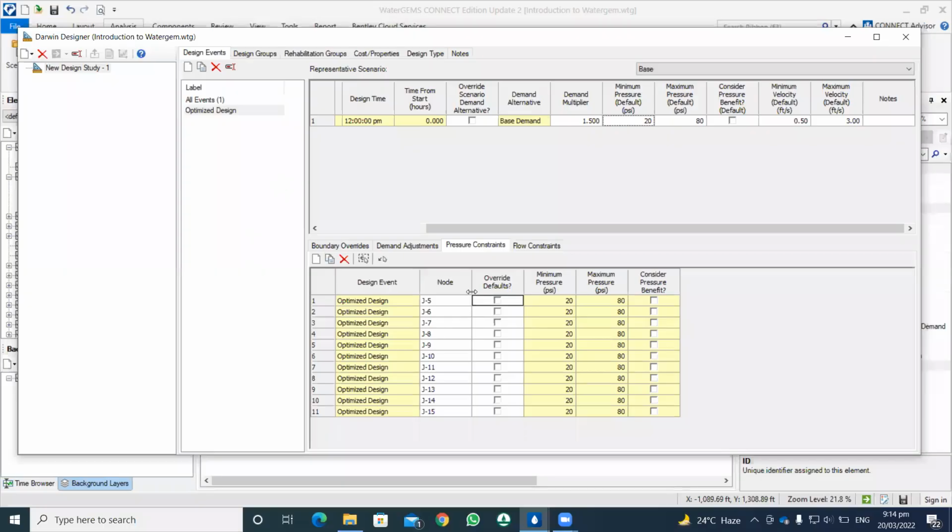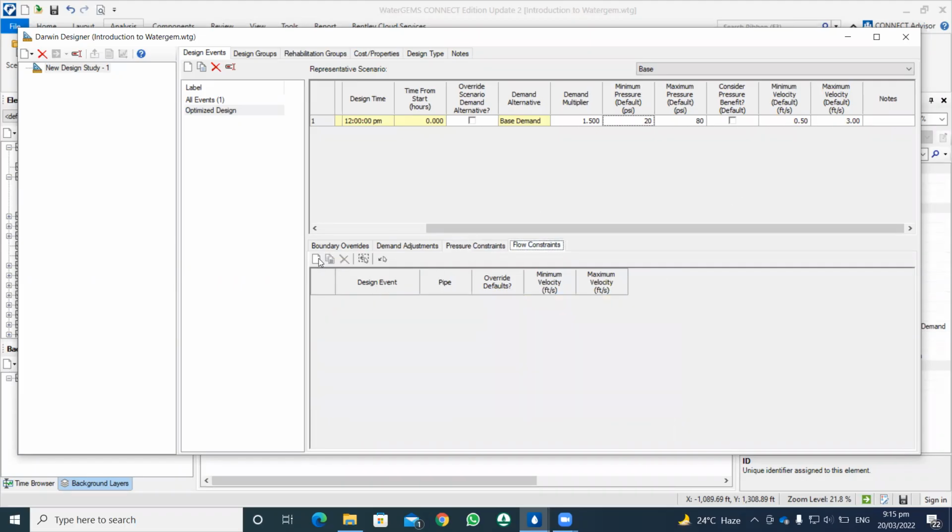So I want the same criteria for all of the nodes, so I'm keeping it as it is. If you want to consider pressure benefit for a specific junction, you can do it also. We mostly consider pressure benefit for the fire flow junctions, so you can do that as well.